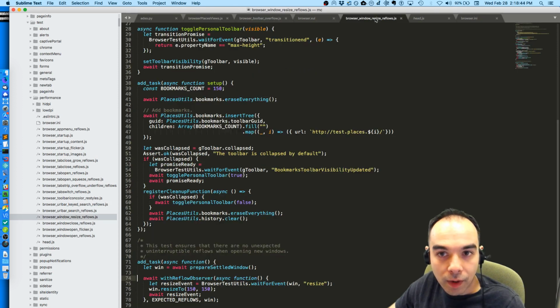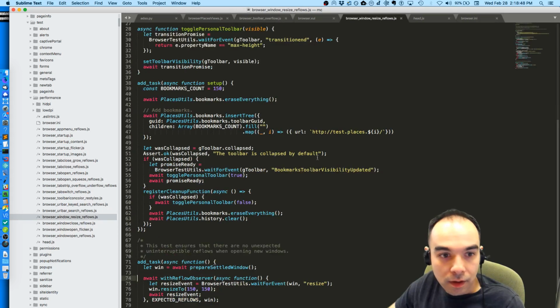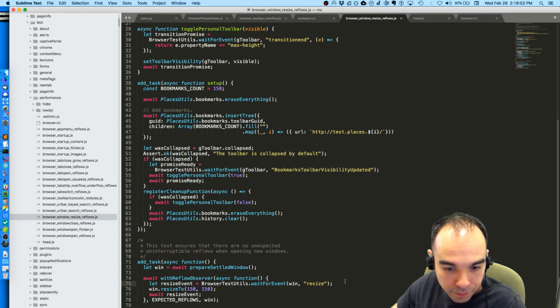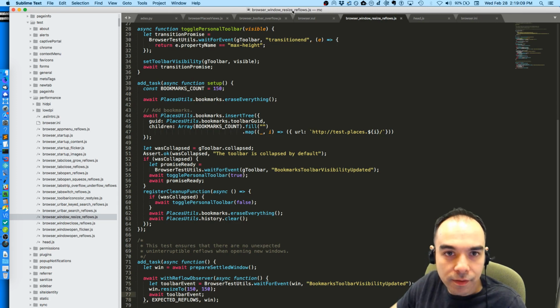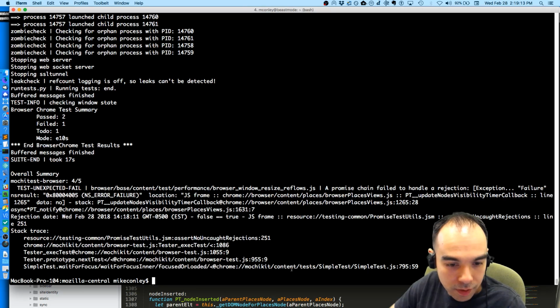Oh, I think what happens is I need to wait for after the, when, await toolbar event. Is it visibility change? What was it? Yeah, toolbar visibility changed.